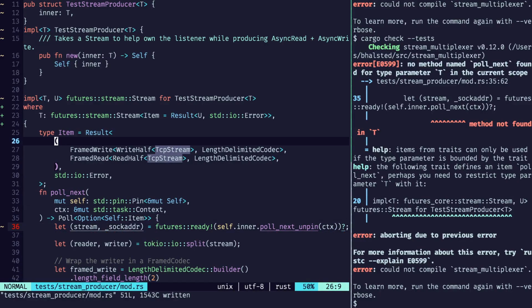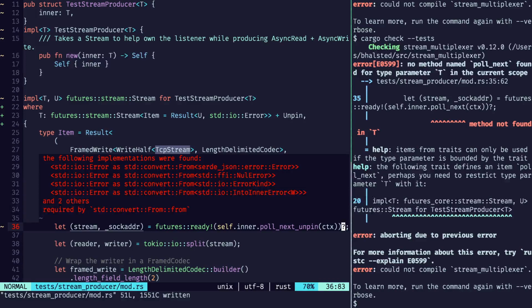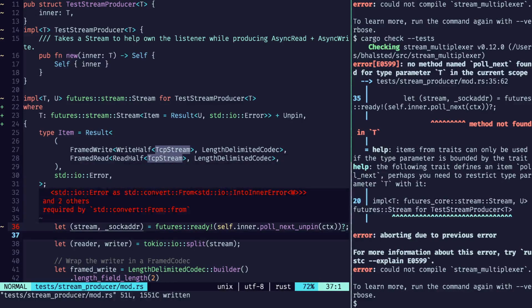Okay, and T has to be Unpin. Easy enough. Plus Unpin. Nice.